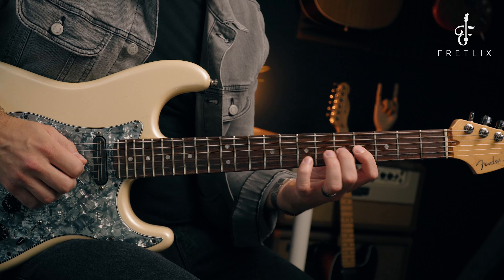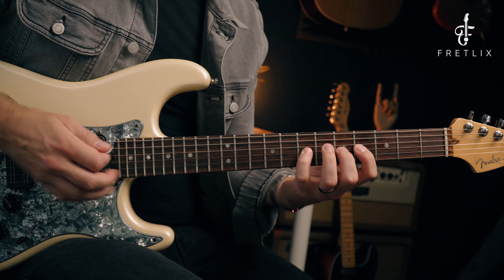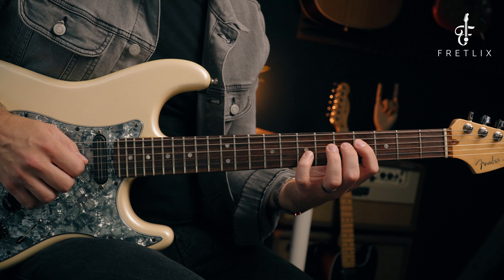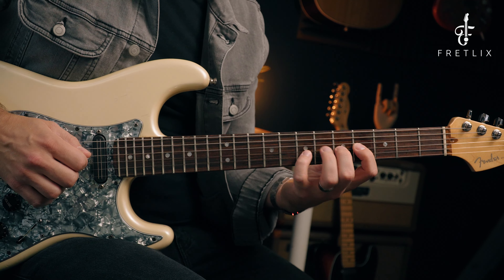You can practice that with alternate picking, or you can use legato. I'm plucking down on the D string, up on the G. For all of this stuff I recommend practicing using both alternate picking and legato to build up both areas. Some people find one stronger than the other — that's okay — but I always recommend working on both. So let's get a metronome on. I'm going to be playing triplets at 60 BPM. I'll play a few using picking and then move over to legato.